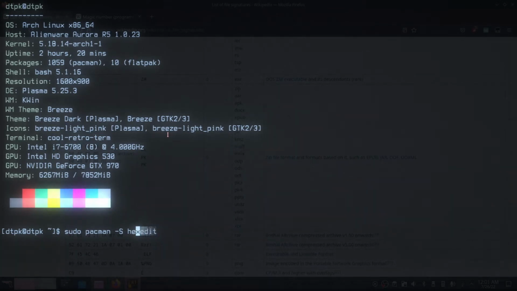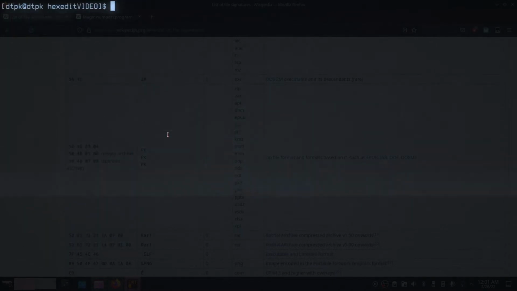However, if you're on a different Linux distribution, such as Debian or Kali, all you gotta do is type in sudo apt-get install hexedit. And that will install the same exact hex editor that I'm gonna be using in today's video on your machine. However, since I got this installed, let me navigate back to that demo folder, show you that I'm in it, and we're going to open this file up in the hex editor.